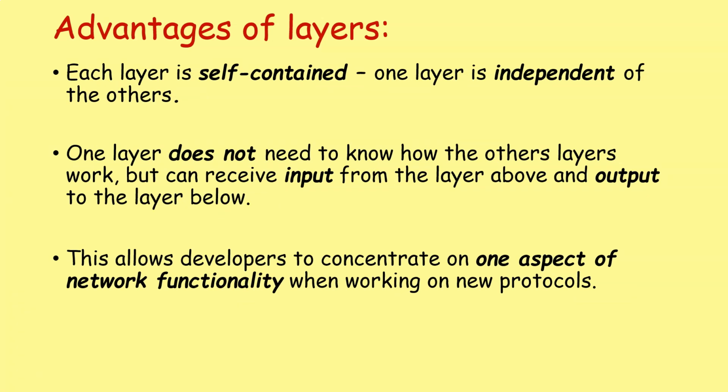In networking, each layer is self-contained. One layer is independent of the others. One layer does not need to know how the other layers work, but it can receive input from the layer above and then output data to the layer below. This allows developers to concentrate on one aspect of network functionality when working on new protocols.